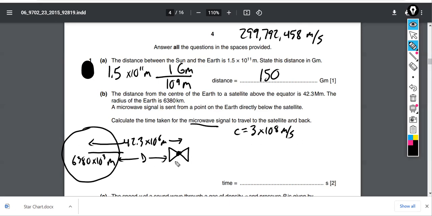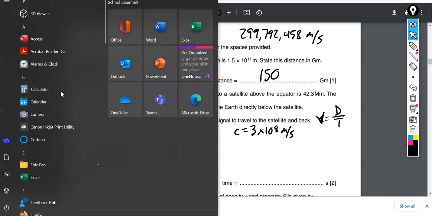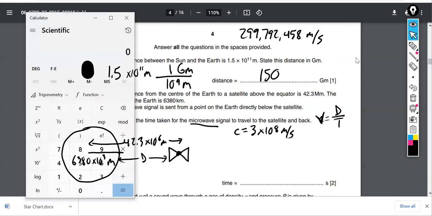So I should be able to calculate the time just by using the equation that we've been introduced to, which is that speed, velocity, is distance over time. In general, speed is distance over time. Here, the thing that's traveling with the speed is light, so it's a really fast speed. All right, so you guys, if you've got a calculator, go ahead and take it out so you can check my math here. If I make a mistake, call me out on it. All right, let's get rid of some of this.